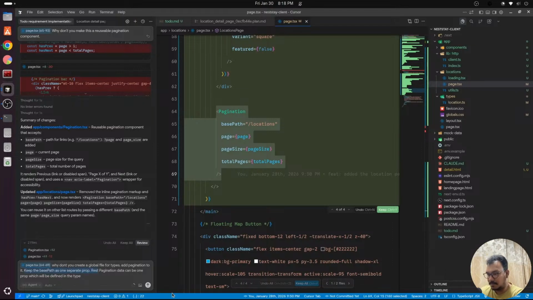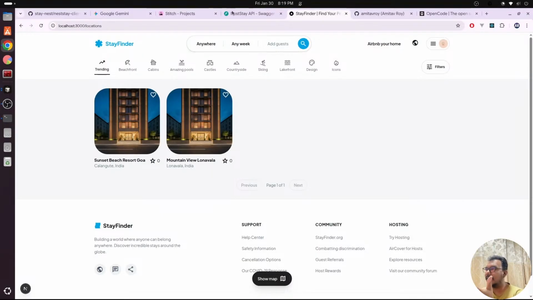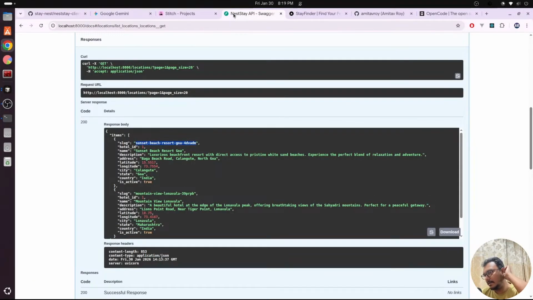I'll just keep the base path. It will be easy to read, but do I need to actually read it? I pass the pagination data and that's it, right? So yeah, keep this is not required. Pagination data can be one prop which will be defined in the type, and you directly send that object. But then I'll have to massage it somewhere after getting that thing, right?